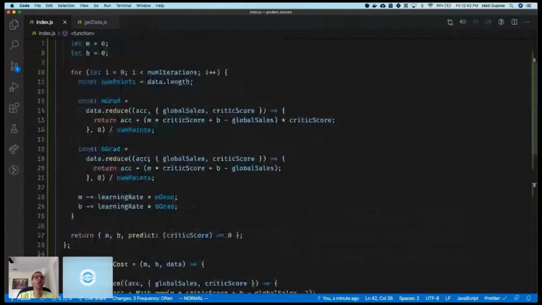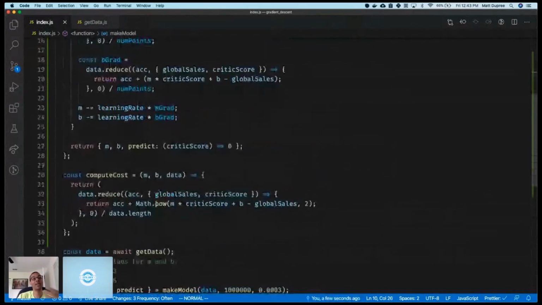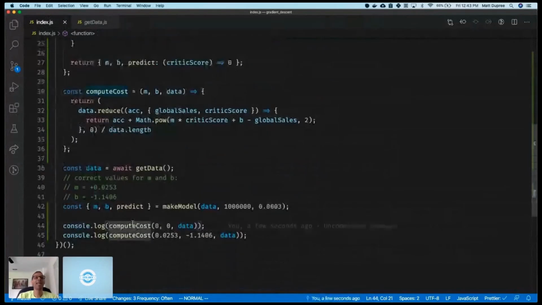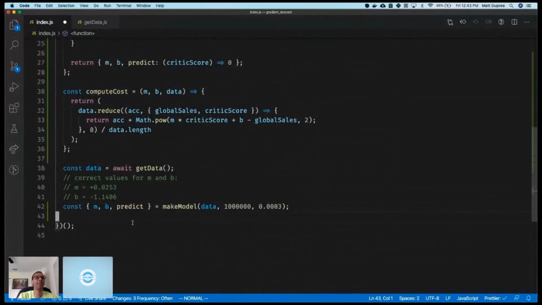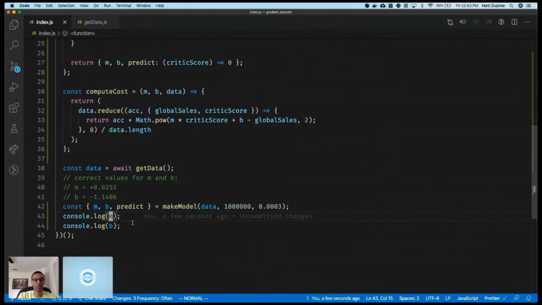So what we're going to do is just run 10 steps of this gradient descent, and make sure that M and B are moving in the correct direction. So we're going to log out the values for M and B, and let's run this.